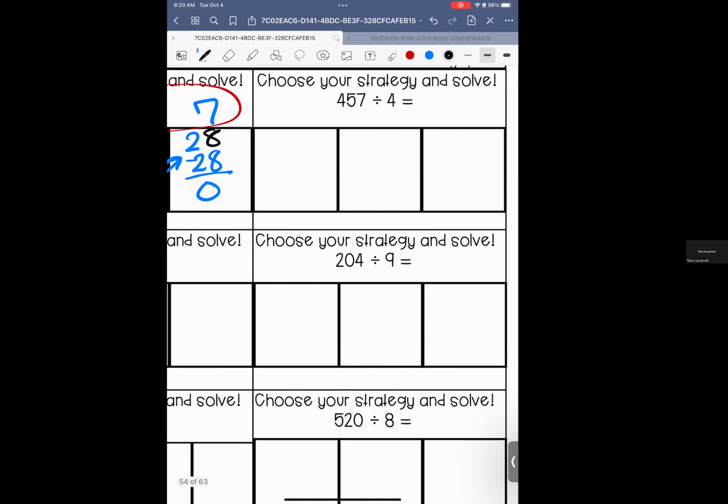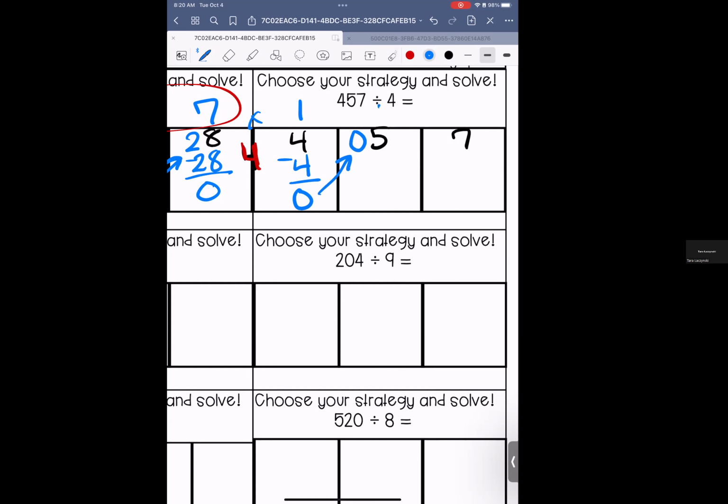Remember to pause me if needed. Rewatch if it helps. Getting our 4 over here. All right, sweet faces. So starting with 4, does 4 go into 4? Yes, because 1 times 4 is 4, and 4 take away 4 is 0. We're still going to bring it next door to get good habits.